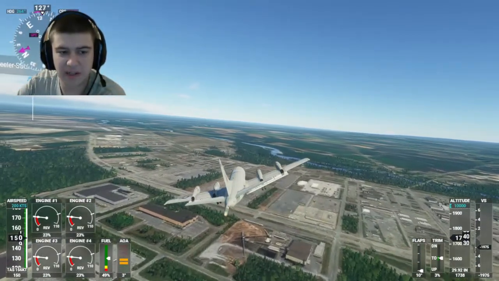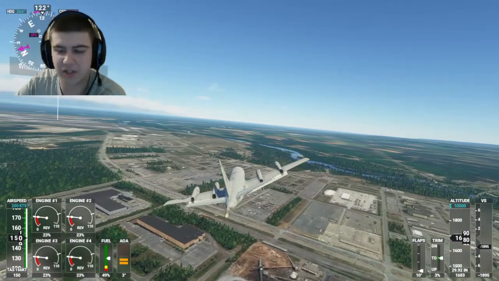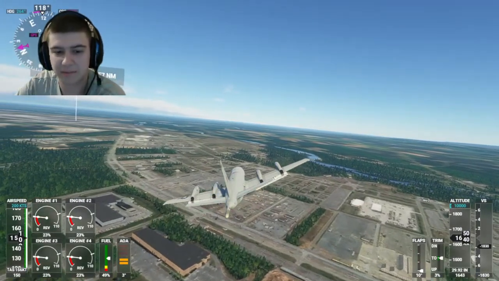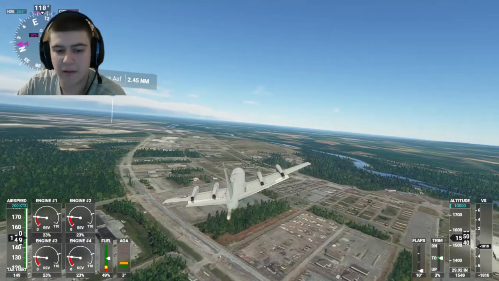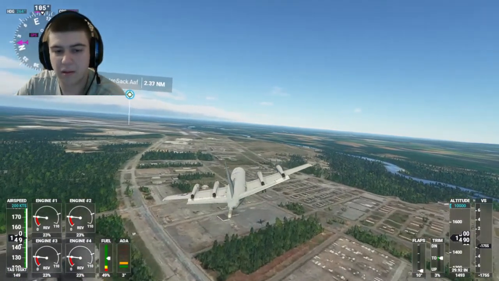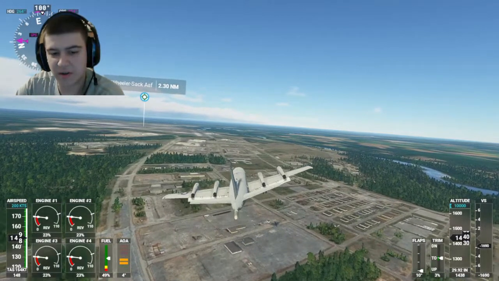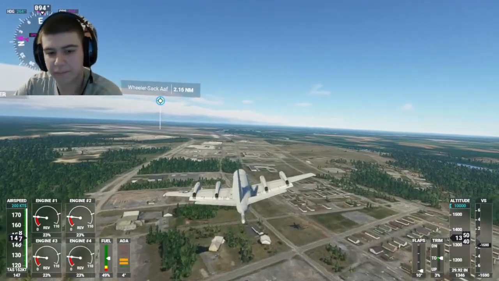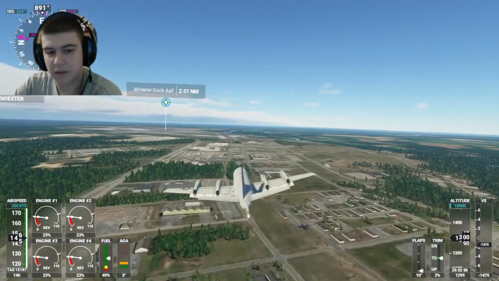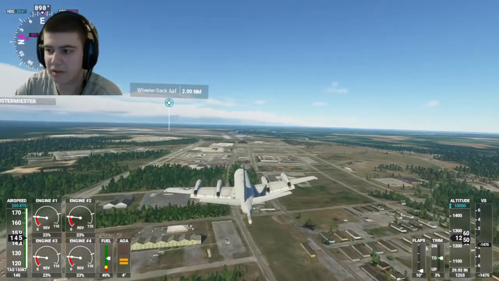Alright, let's try and land at this runway that the plane originally spawned at. I wonder if this runway is long enough to stop us. I reckon it is. Alright, let's get her nice and straight, thank you.